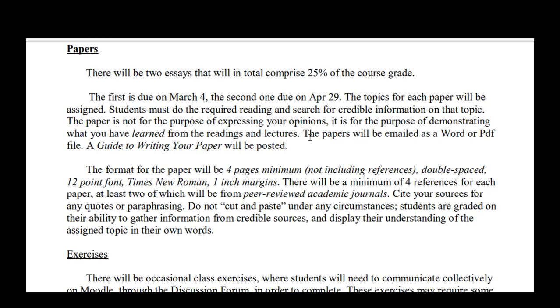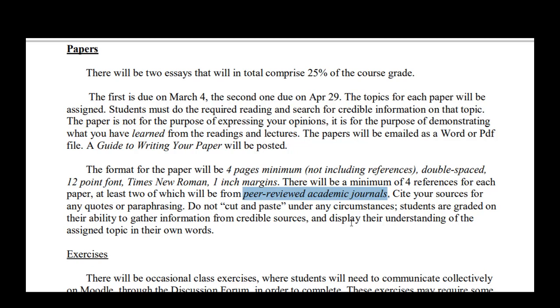Keep in mind the writing assignment for these classes is for the purpose of critical analysis. These papers, these essays, are not for you to spout your opinions. It's for the purpose of demonstrating what you have learned from the readings that you've been assigned for that particular topic. What I will show you how to do is find the peer-reviewed academic journals, and I'll even post a video on those as well.